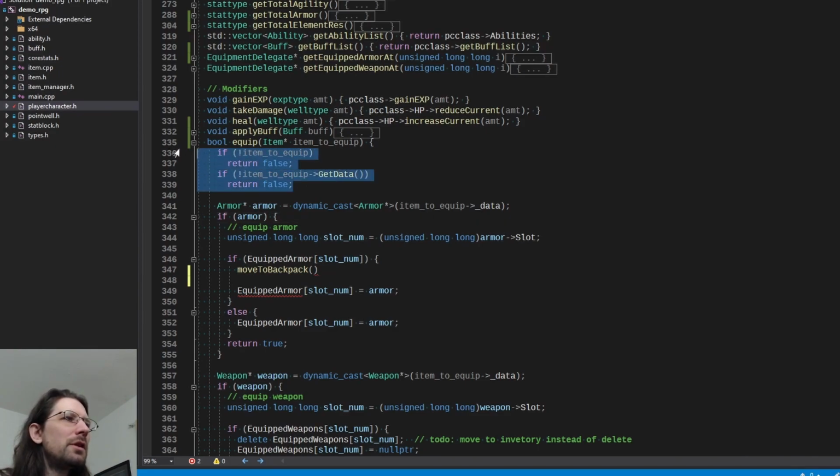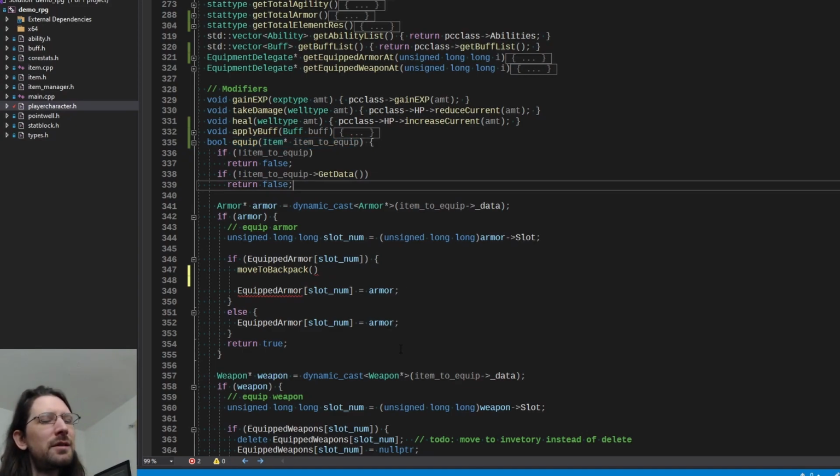All right, so just to make sure we understand it, say we call equip. The first time, it's going to be fine. There's going to be nothing equipped. It's just going to equip it. But what happens to the item exactly? And who's managing it now? Does anyone else have access to the pointer still? Well, whoever called this function still does. So that's not exactly what we intended.